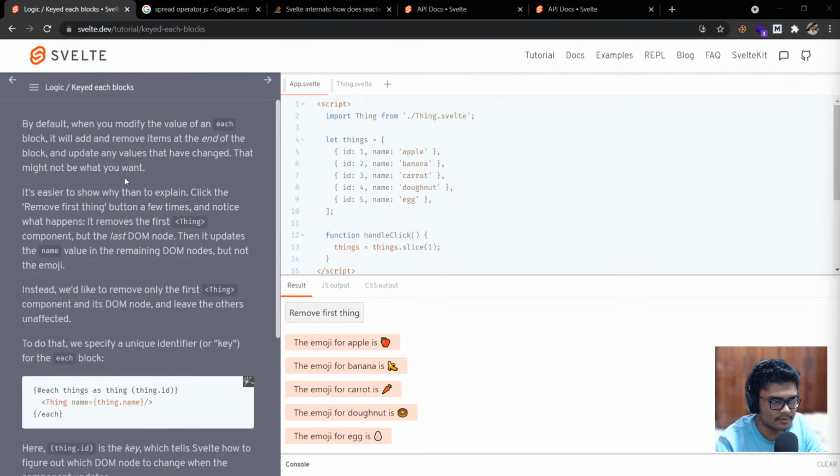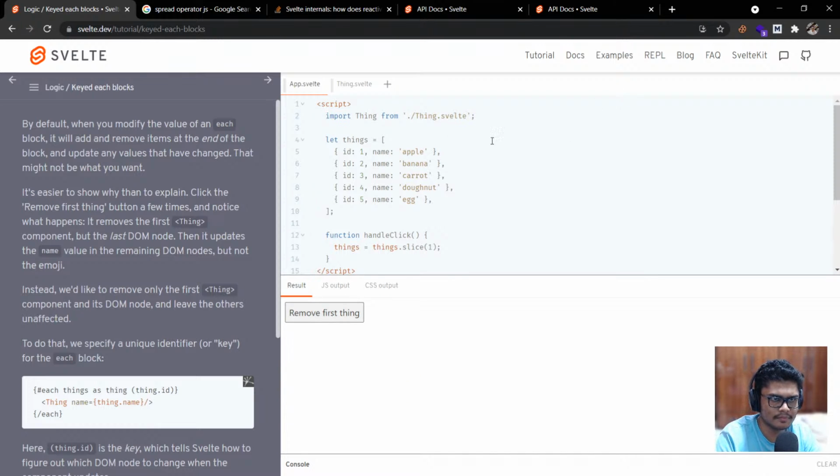Let's see what else we have here. By default, you can modify each block. It will add and remove the items at the end of the block and update the values that have changed. That might not be what you want. It's easier to show than explain. Click on the remove. So you click on remove and it removes the first thing.